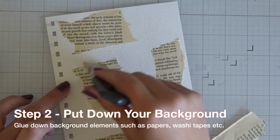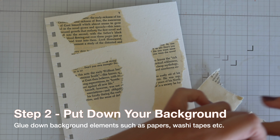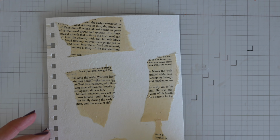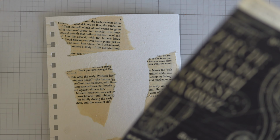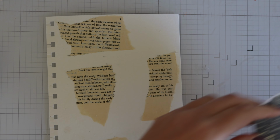Okay, so now we're on to step 2, which is popping down your background. So for this mixed media art journal page, I am using a mix of scrapbook paper and a book page. So I've torn them up and I'm going to glue them down. You need to keep in mind that at this stage, it will go through a really ugly stage and you won't want to continue with it. But that's really normal. So you just need to push through and keep going.